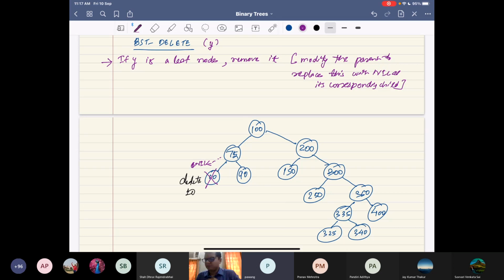Fine. Let's go to slightly higher complexity. What if it has only one child, left or right? Is there any node in the tree that has only one child? Sir, 75. Now we have got one, but earlier it was a full binary tree as per our definition. There's no node that has one child, either 0 or 2. So now we have got one node, 75. So let me just remove it. Let's assume this is removed.